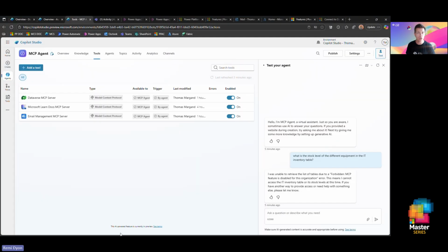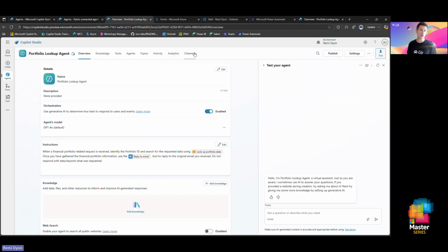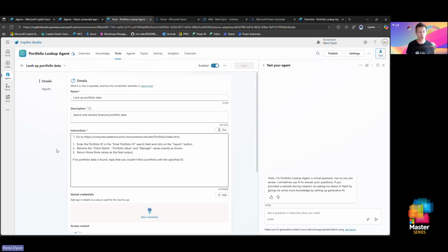So let's give it a try with a demo, and then I'll explain when to use CUA versus when to use regular RPA. So I'm jumping to an environment that has computer using agent activated. If I go to my tools, I will see here the computer use kind of tool. If I click on it, I have two options for the computer use.